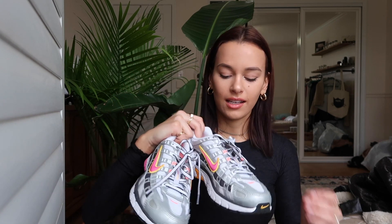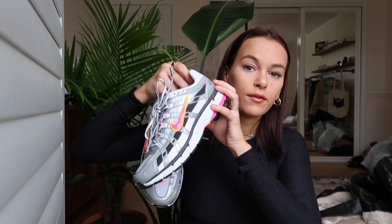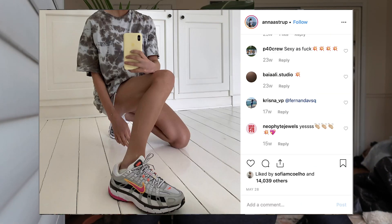The next pair of shoes I got are these little Nikes — they're P6000s. Everybody's been making fun of me for them, saying they're really ugly and look like runner shoes. I do think they're more of a summer shoe, but they were on sale for $50. They come in a bunch of colors — mine are orange and pink. I think baggy jeans with a little white t-shirt in the summer with these would be so cute. I was totally inspired by a girl I follow on Instagram. My brother is the only one who likes them.